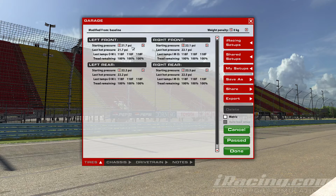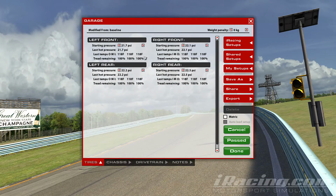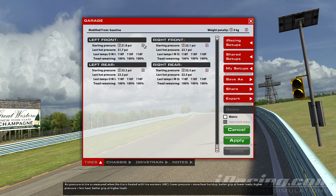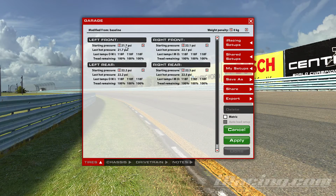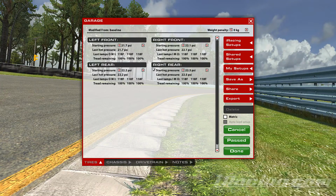As you can see, one of the things they added in this particular car is that you can adjust the tire pressures by just 1 decimal at a time, whereas with the other cars you do so in increments of 5 decimals. This is obviously far more accurate for balancing the pressure of the tires as they gain heat. So this is a great addition for this car. Sadly, it wasn't added for every car in the sim.